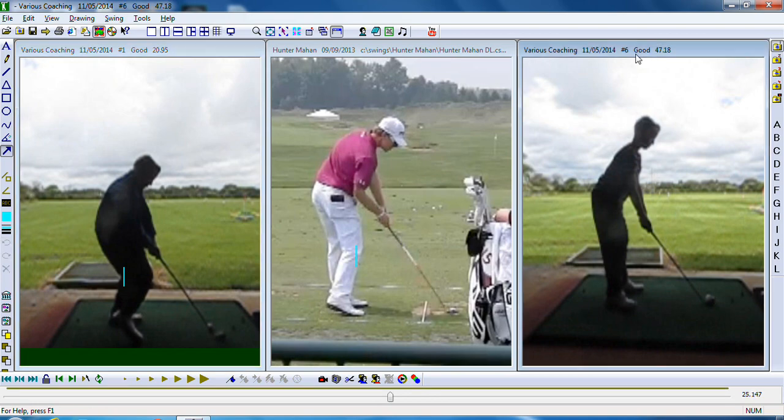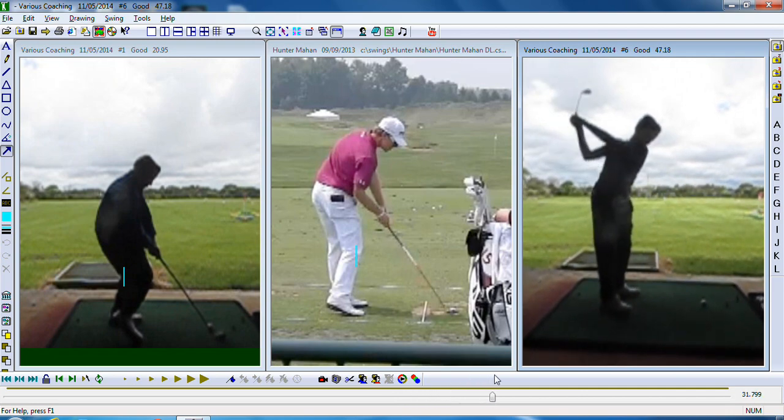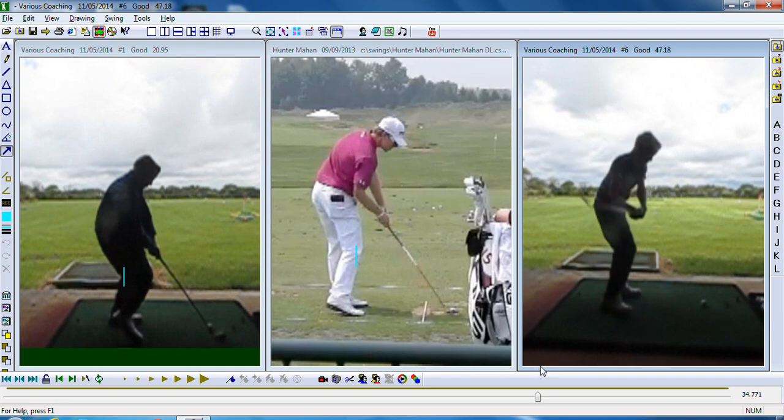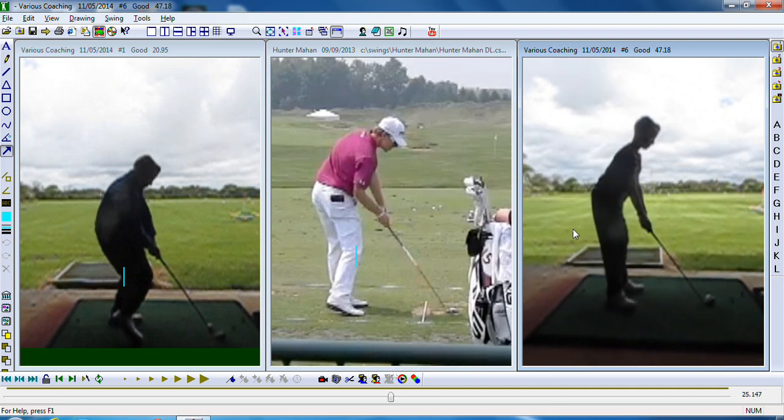So the drill we gave you was to feel like you were hitting shots with your right leg as straight as possible all the way through the swing. So if we take you back, staying on the wall a little bit better as well in your backswing, and as we start down here, you see right leg still straightening, but nowhere near as excessive. Take you back to setup here, just put that line in.